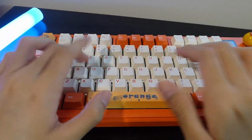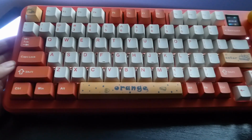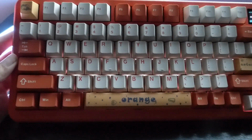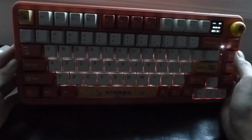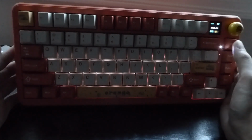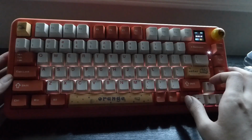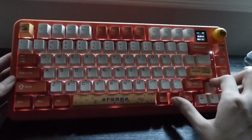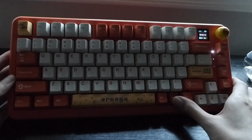Now, when it comes to the RGB backlight though, because of the ABS plastic being employed, the letters themselves don't actually shine. So we can kind of tell that in a slightly darker space. It may not bother you if you're a touch typist, but it is one slight con if you expect all of the keycaps to fully light up with the letters as well. But at the very least, the keycaps should be quite durable and the letters shouldn't fade or wear out quite as easily. And otherwise, this is the maximum brightness that it can reach.